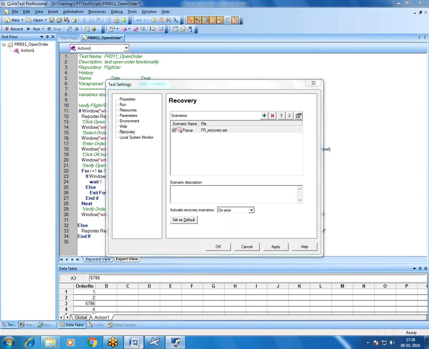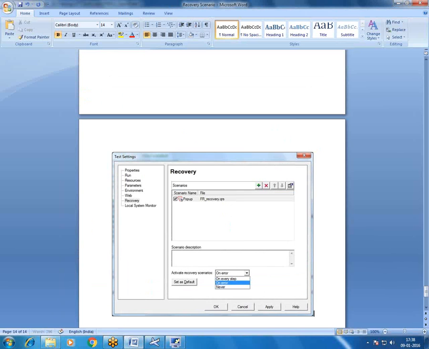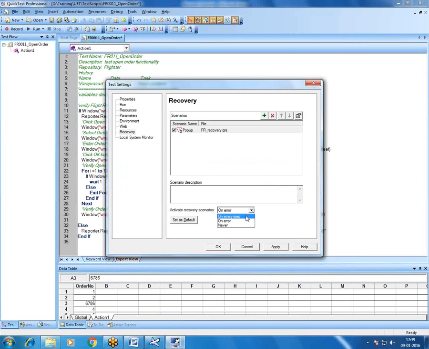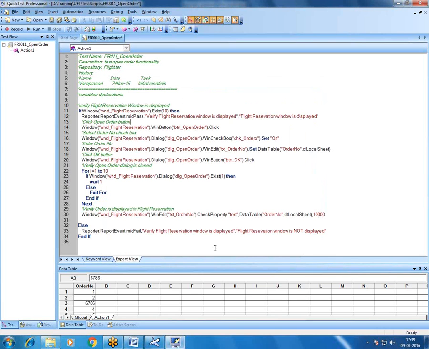After adding that, we should select the activation, when you want to activate. Here I am selecting the on every step option. Clear? And apply. That's it. Now we have done the complete end-to-end process. We defined the recovery scenario first. How did we define that?